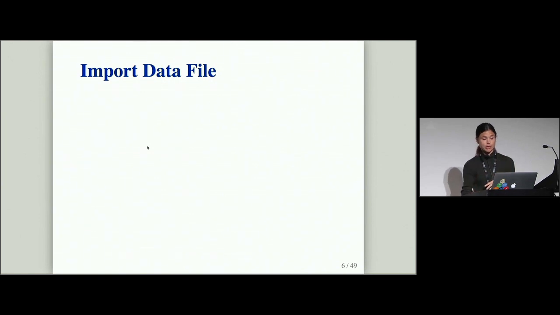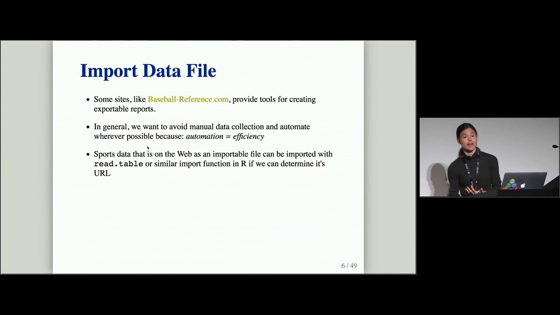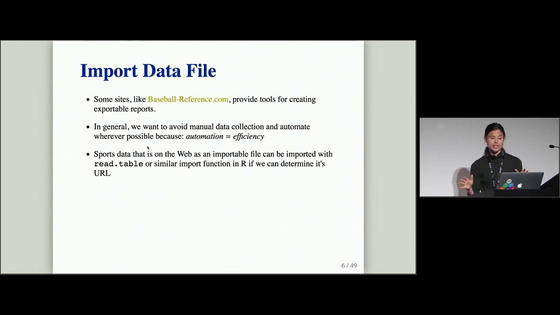So first, in the situation of importing, this is really kind of the best scenario. If you can actually find a file that contains the data of interest, then it makes things very easy because you can basically have a single command, almost like you would a file that's locally stored on your system, you can just then read that in using common import commands like read table, read CSV.